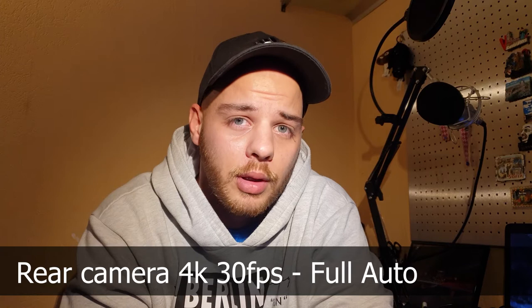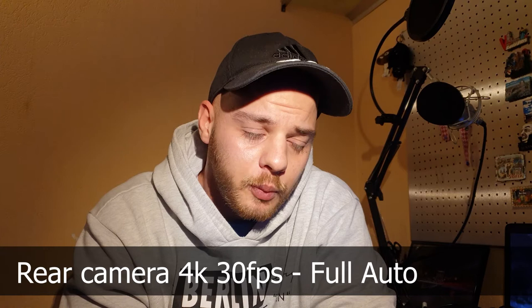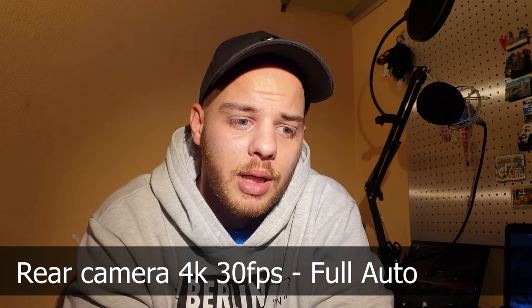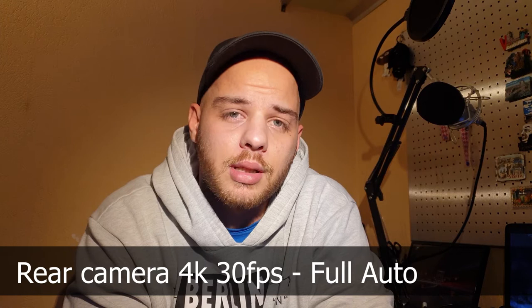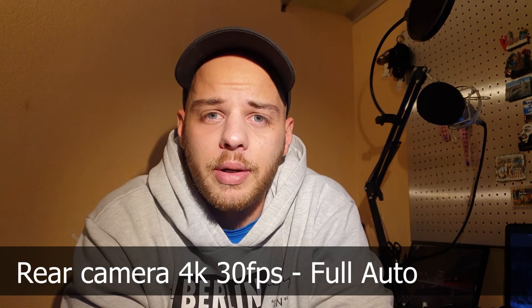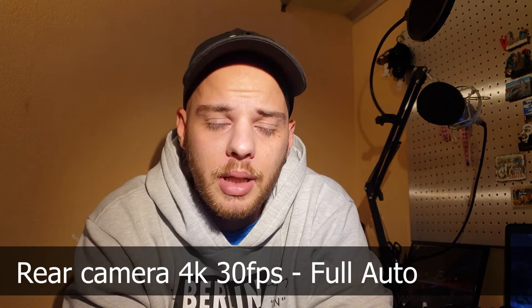Another thing is, in manual mode, you can, as you saw, shoot a flat image, and then you can color grade easier. You saw after that the color graded normal footage. It was a bit difficult because the image was already very saturated and had a lot of contrast. So definitely you can take advantage of the flat video in the pro mode. I don't know whether it's a minus or a plus, but you can only do it in 1080p. You cannot do it in 4K, which is a bit sad.